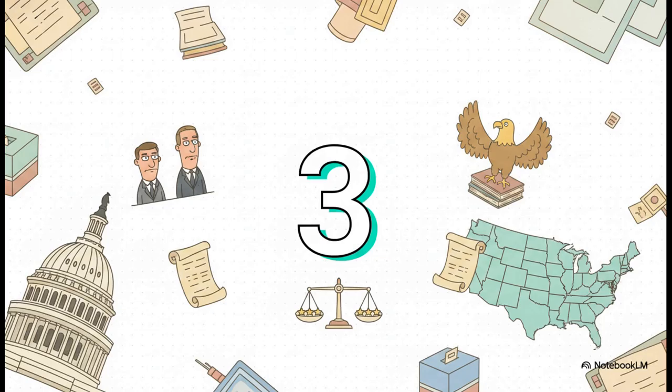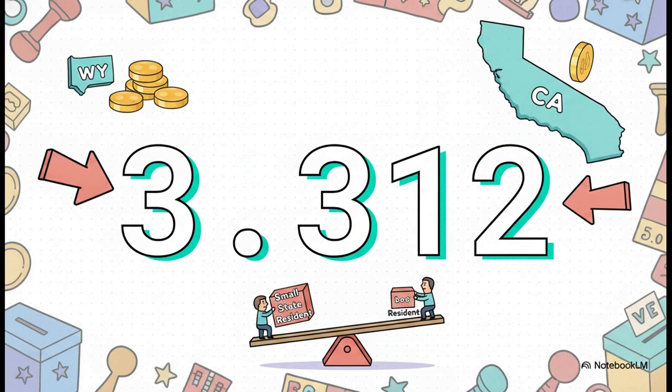This structural rule is so powerful that, fun fact, back in 1889, politicians strategically split the Dakota Territory into 2 states, North and South Dakota, specifically to manufacture extra Senate seats and grab more of these weighted electoral pieces for their party. So the crucial takeaway here is that this mathematical floor creates a massive imbalance.